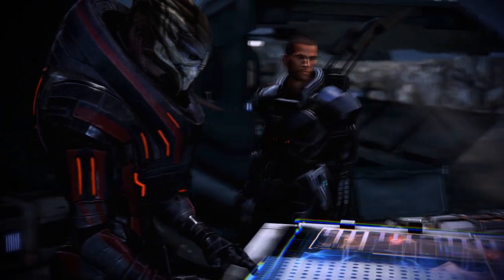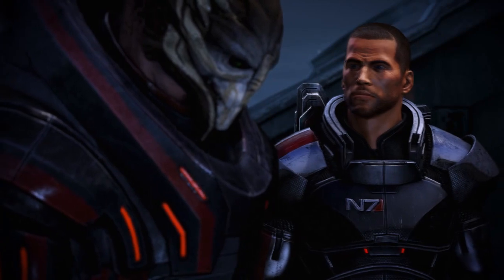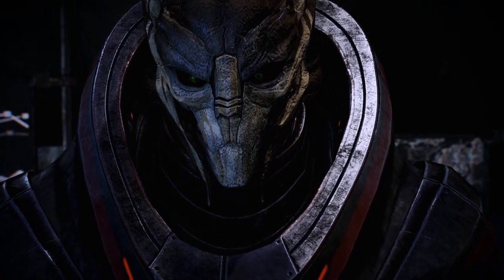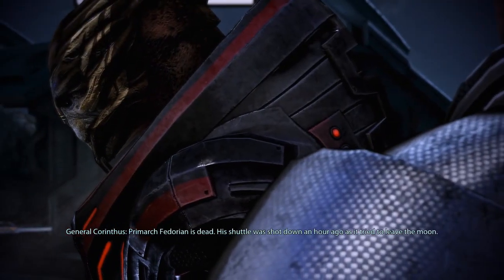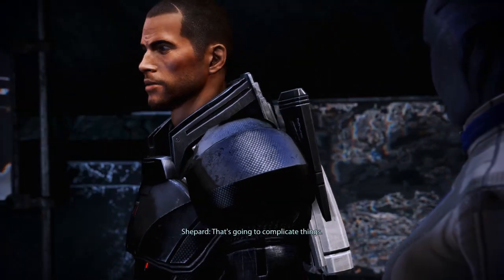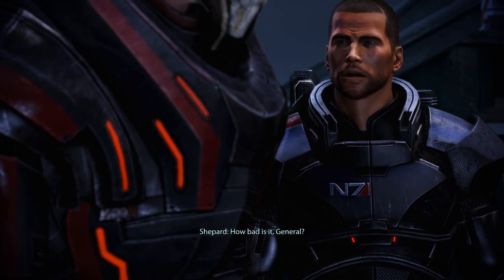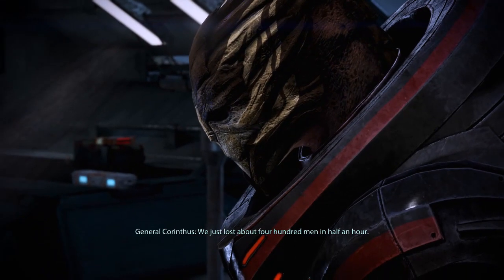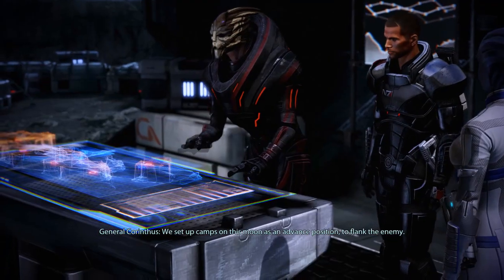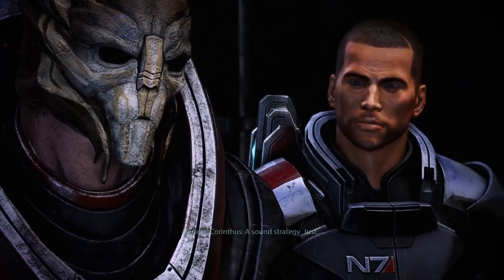General? Commander Shepard, heard you were coming, but I didn't believe it. General Corinthus. So I'm expecting. I've come to get Primarch Fedorian. Primarch Fedorian is dead. What? His shuttle was shot down an hour ago as it tried to leave the moon. Shit. That's gonna complicate things. How bad is it, General? We just lost about 400 men in half an hour. We set up camps on this moon as an advanced position to flank the enemy. A sound strategy. Just didn't work.